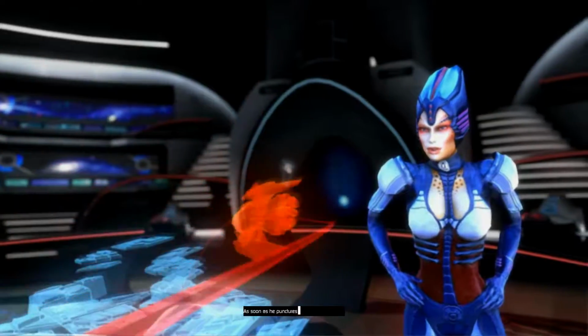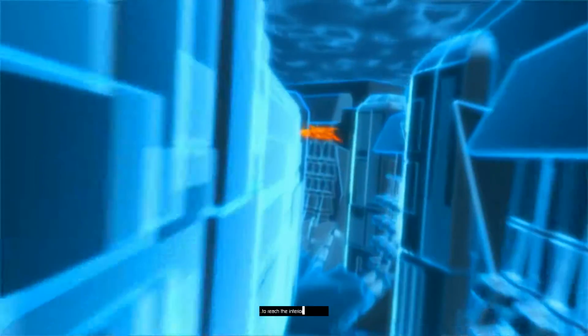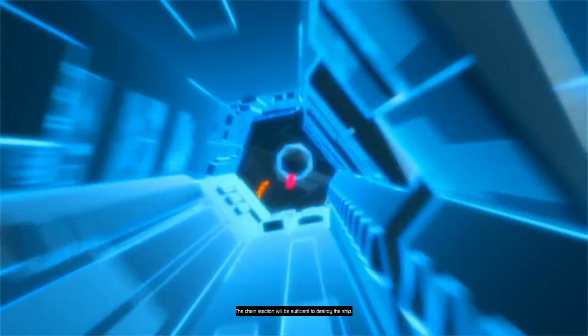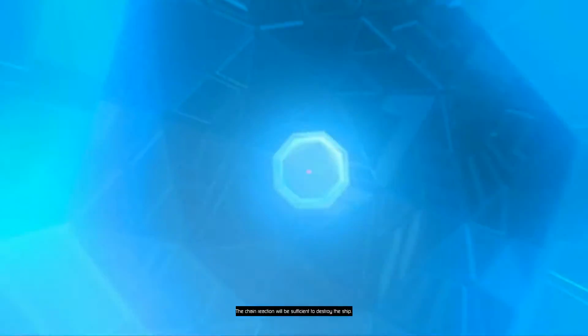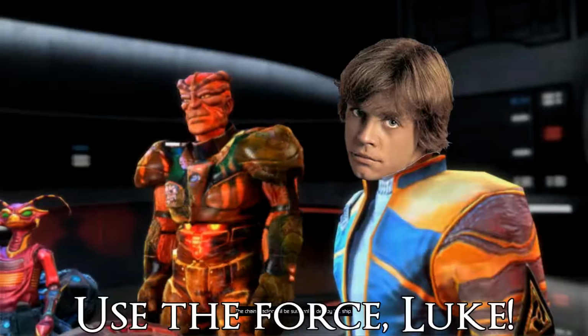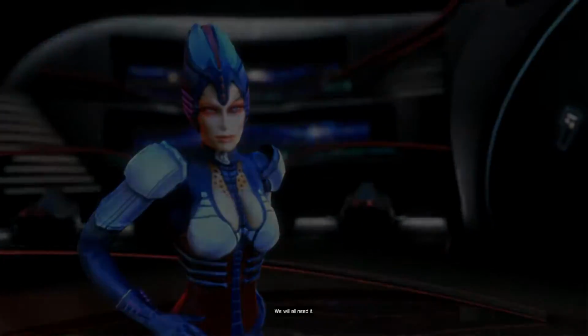As soon as he punctures the protective shield, he will fly through this trench to reach the interior of the ship. There, one of the main generators must be destroyed. The chain reaction will be sufficient to destroy the ship. Then good luck. We will all need it.